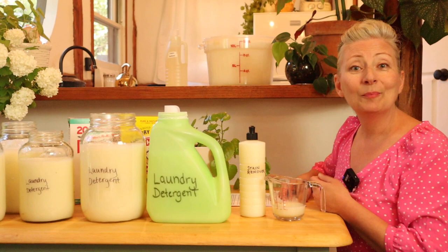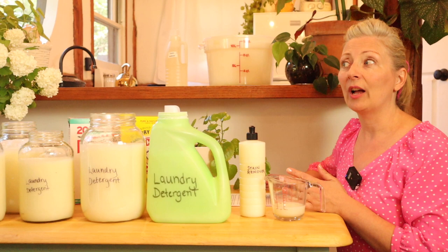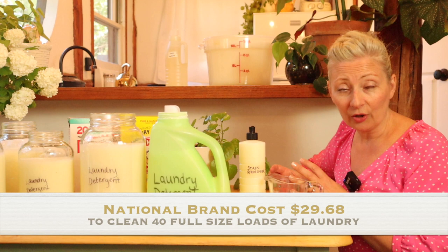What are you spending on laundry detergent? I went to the store and checked. I looked in a national brand and the jug cost $29.68 and the label said it cleans 158 loads. But reading a little more closely, I discovered that was 158 small loads. Full-size loads require more detergent. So that $29.68 cleans 40 full-size loads.